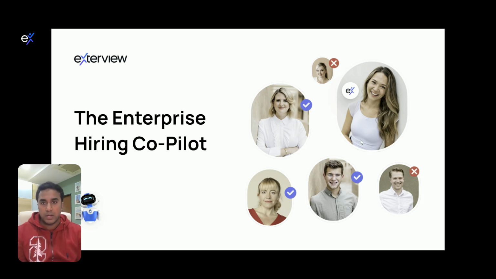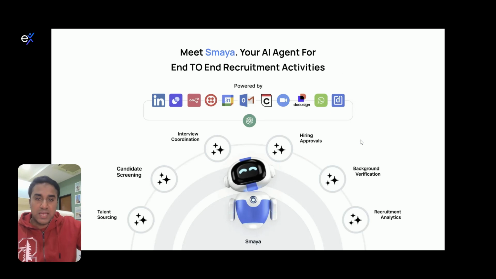Hello everyone. Today I would like to present Smaya's progress update, and a lot of people have been asking how are you guys building this and explain when you say agent, what do you mean by agent? If the agent is actually a single task that it does, but I've been saying that an agent is a multi-capable. Think of it like a person where it has its tools, abilities, it understands the workflows, it makes decisions.